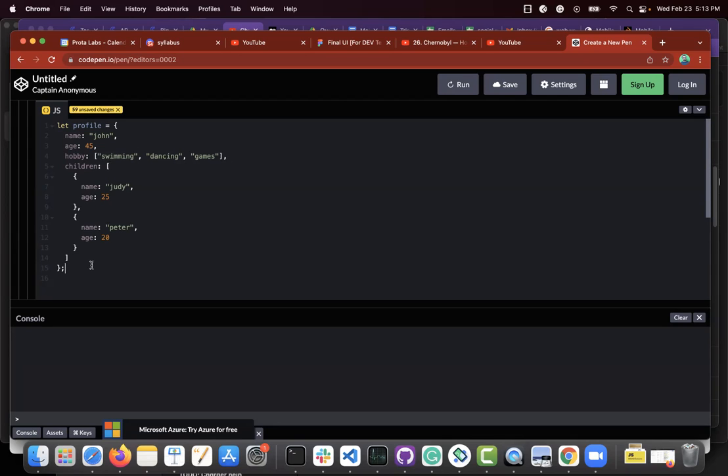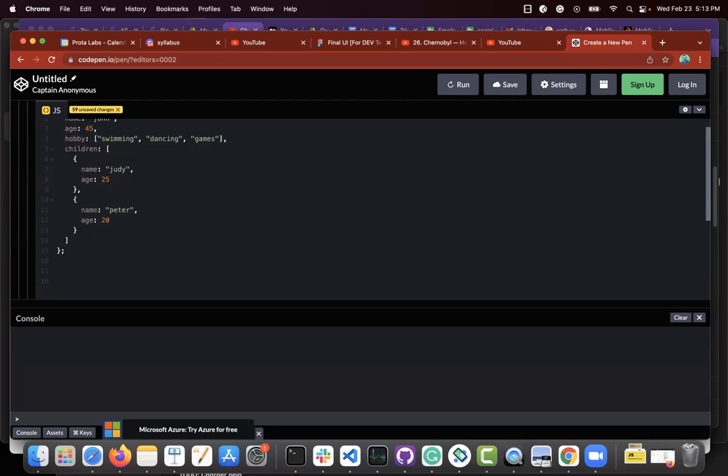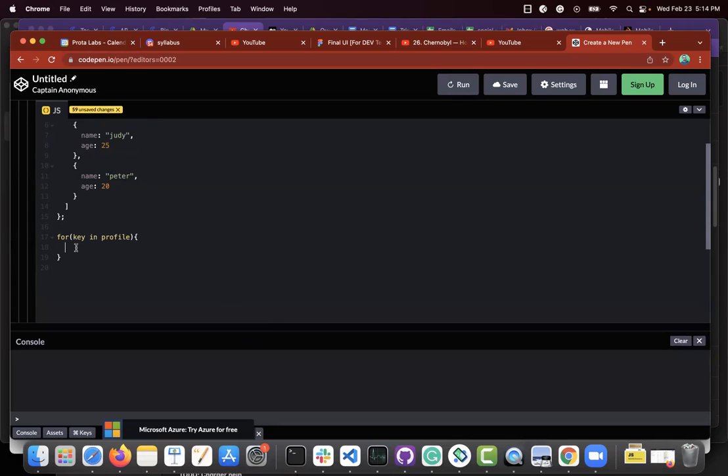If I want to just simply print all the keys, there is a similar syntax: for key in profile, console log key.